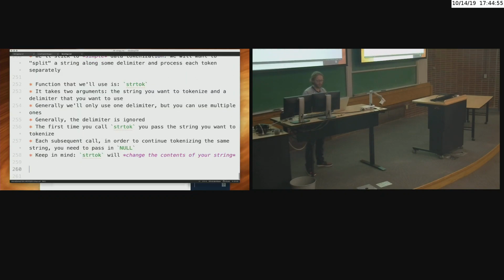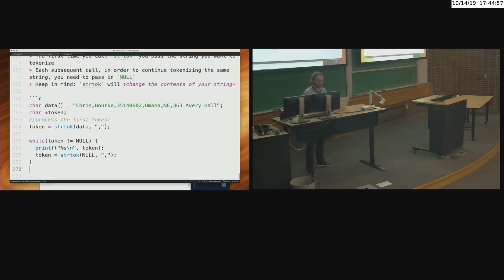So that's a string process. And again, I'm only looking at a very small part, the most useful parts of the string library. There are dozens upon dozens of different functions in the string library that you're free to use, that you're free to adapt in any of your exercises or in any of your homeworks or anything like that. Right? I think that's all I had.